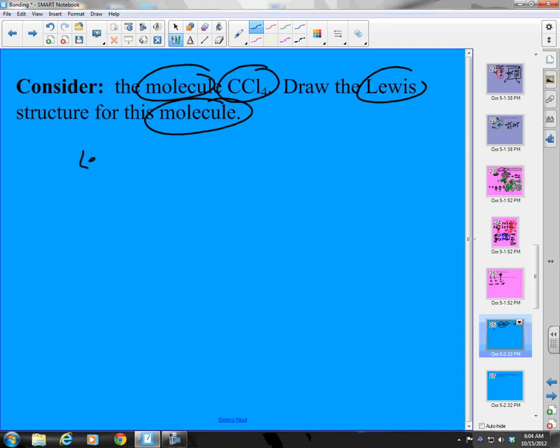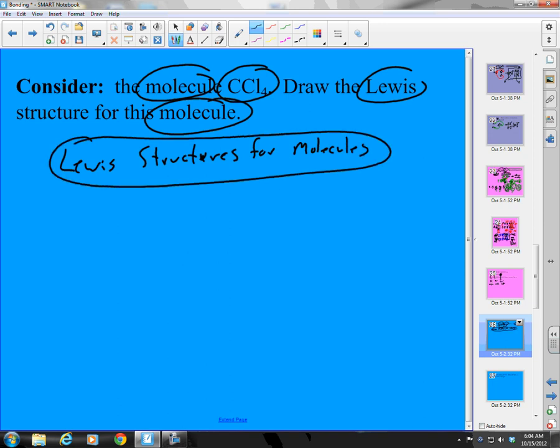We want to draw Lewis structures for molecules. And there are a set of rules. Rule number 1. Now, you remember what Lewis structures are, right? It is a diagram where I show my valence electrons. Rule number 1, here's the way we start. And I recommend that you follow this rule and don't guess. And also, I recommend that you use pencil because you're going to have to erase at times.